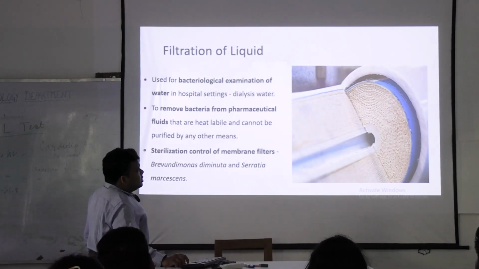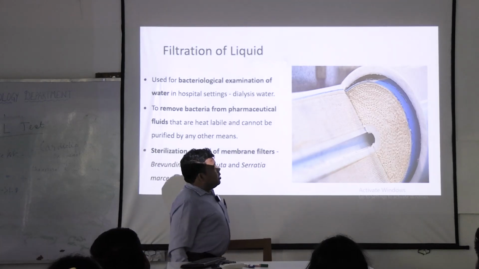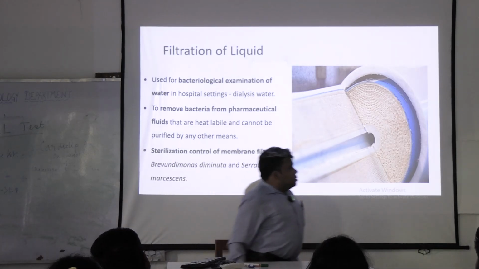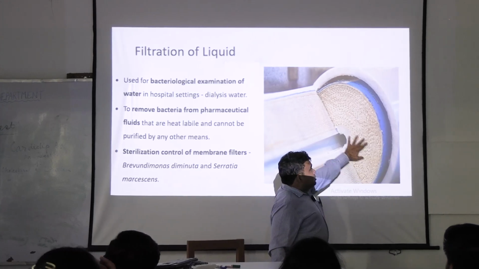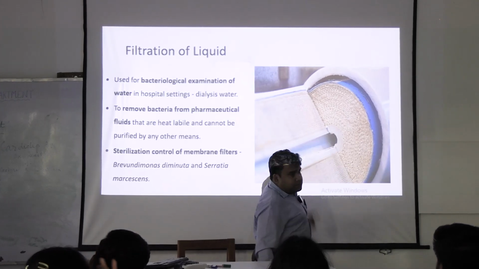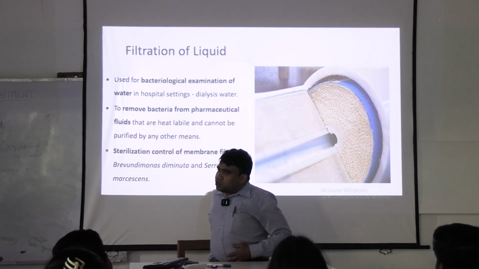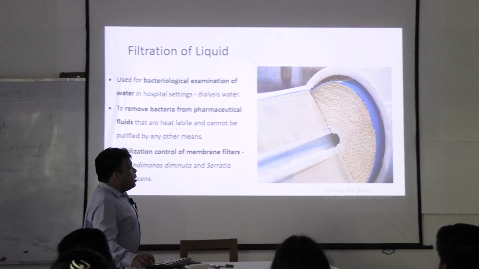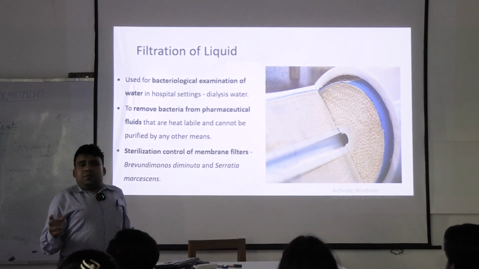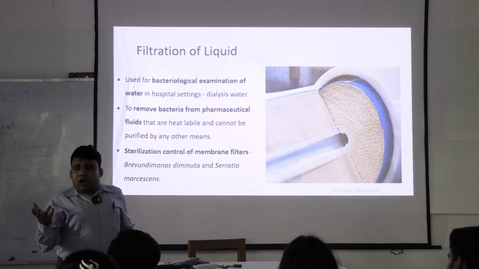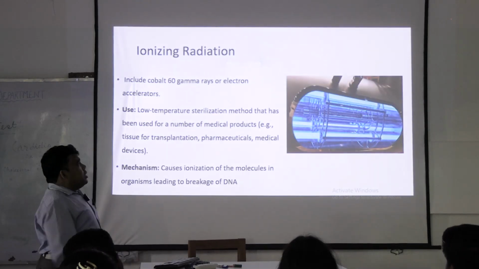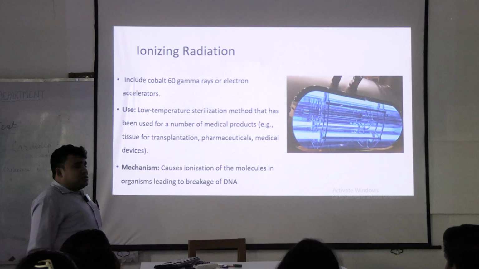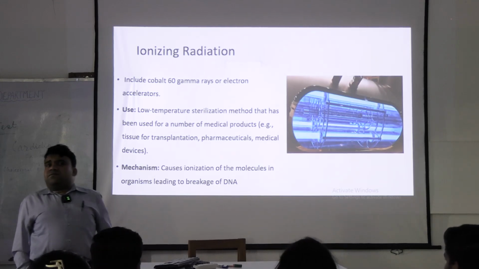Okay. So this is a type of membrane filter. So the fluid is first pushed over here, and then with pressure the fluid moves through all this and comes out over here. Okay, with pressure. A similar methodology can be seen in the RO water filters that are commonly used in homes. The same method. Now coming to ionizing radiation, what is the feature over here?